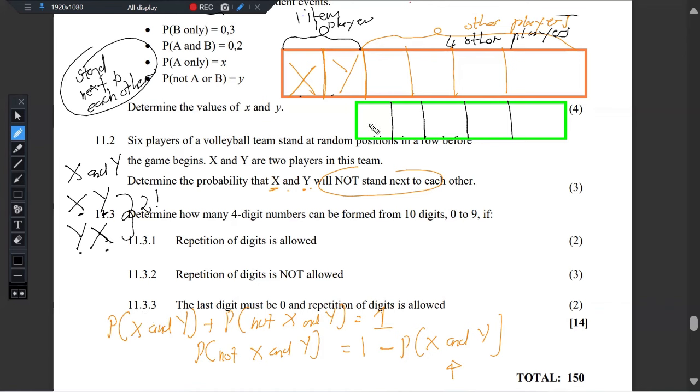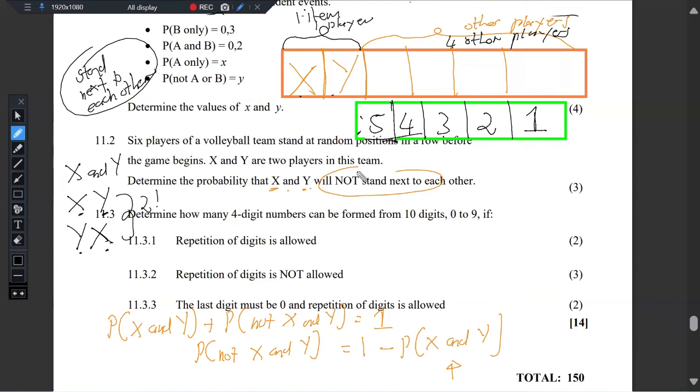Okay, so suppose that here I have XY, right? Which can also be arranged as YX. Then the other players can follow here. So that's the case there. Now, if we are taking that one as one item, how many places do I have to fill? It's 5. So how many options do I have to fill in here? 5. If these ones are already standing there, I'm only left with how many? 4. If these ones are already standing, I'm only left with 3. And then this one here only left with 2, and then this one will only have 1 option, right? So these are the different ways in which I can place all those players.